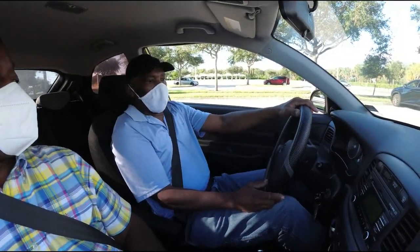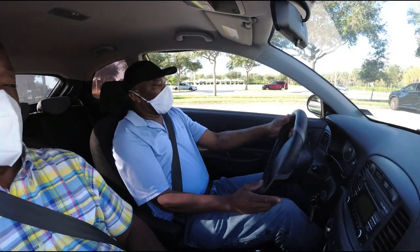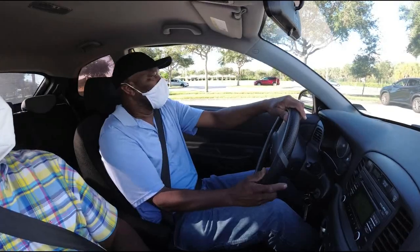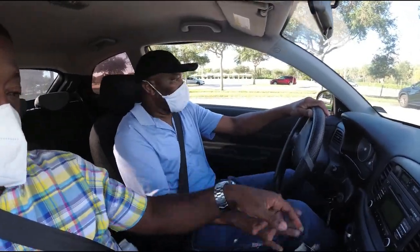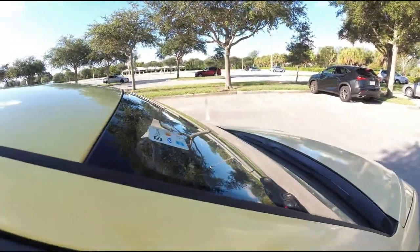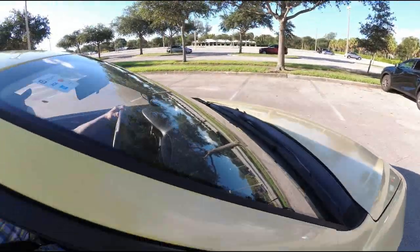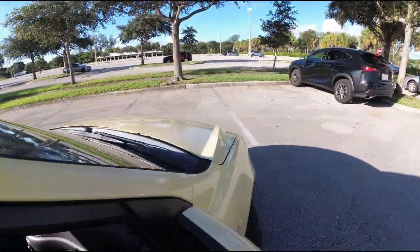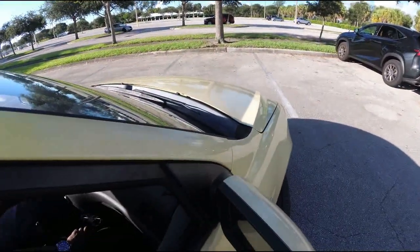So signal left, turn the steering wheel all the way left until it stops. And then you're going to roll forward. Keep going. Now keep it in drive. You're going to go forward and stop before you get to the line. Go some more. And stop about there. Put it in reverse.